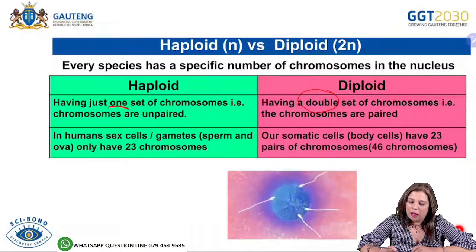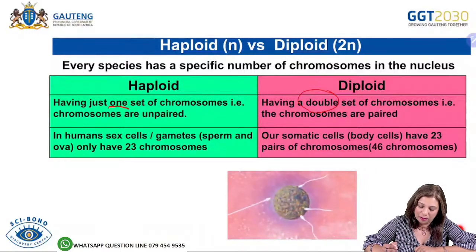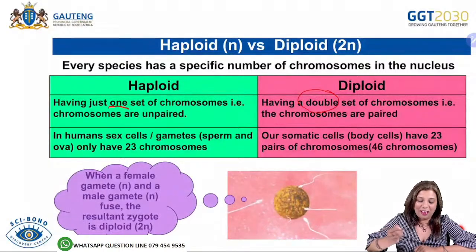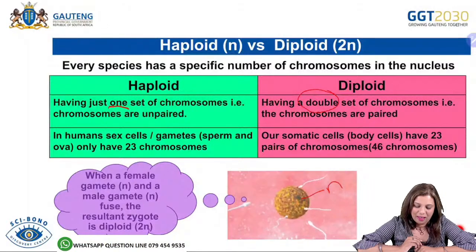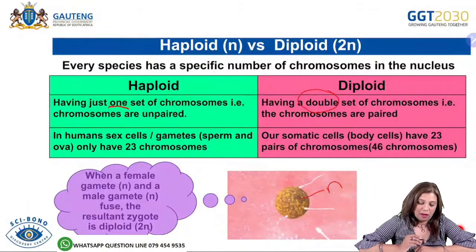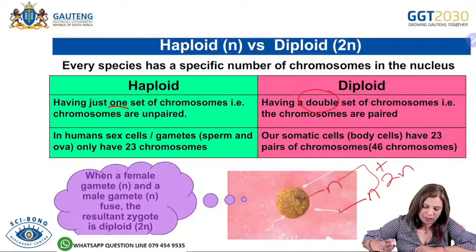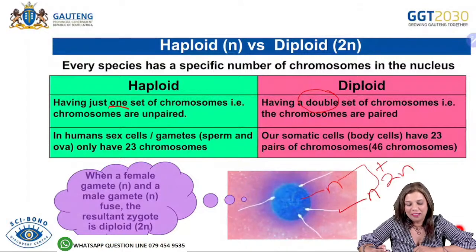Okay? And then we have a beautiful little animation here of the sperm fertilizing the ovum, a classic example of a difference between a haploid and a diploid. There's the female gamete. The female gamete is haploid, meaning it has half the number of chromosomes. We have the male gamete, which also has half the number of chromosomes. And if we add them up, we will get a diploid number of chromosomes, which results in a zygote.